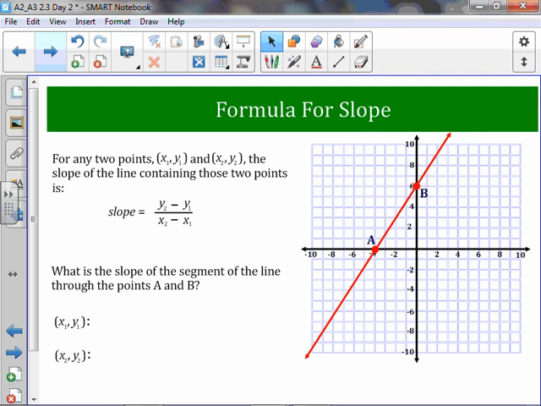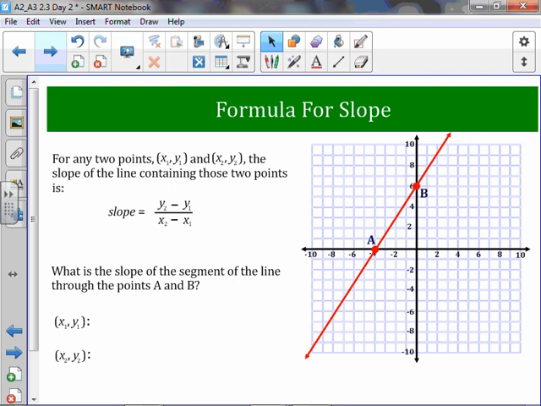Something to keep in mind: these 2 points, I said x1, y1. Another way you can say it is x sub 1, y sub 1, x sub 2, and y sub 2. These numbers are called subscripts. They're not numbers that you're multiplying, dividing, adding, or subtracting. You're not doing any operations to these numbers. It's just a way to differentiate one point from another. So one point is x1, y1, so we use the 1s, and one point is x2, y2, so we use the 2s. We'll look at how they differentiate in a little bit, and we'll identify them on the actual graph between points A and B.